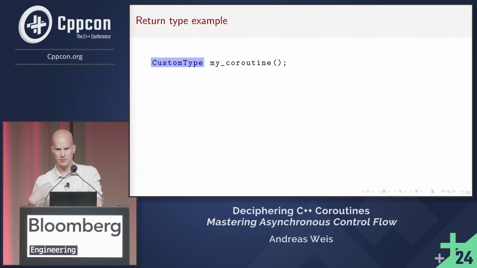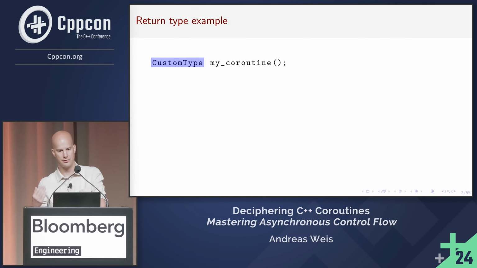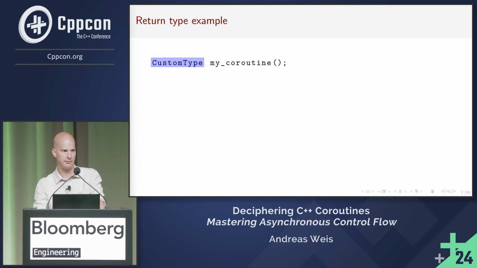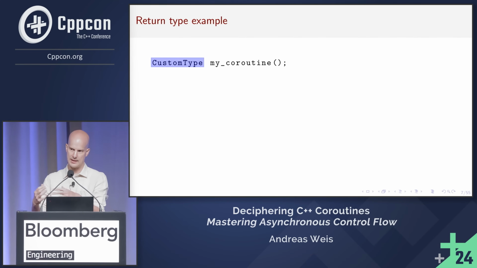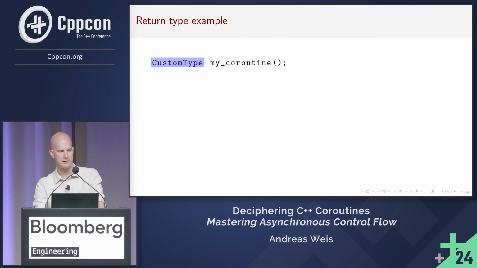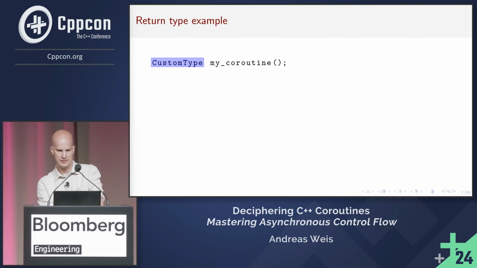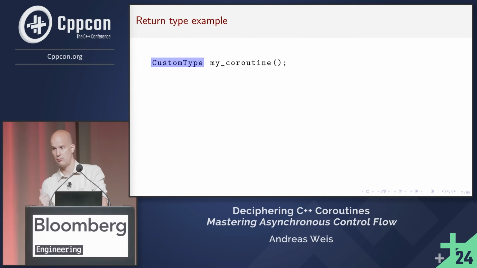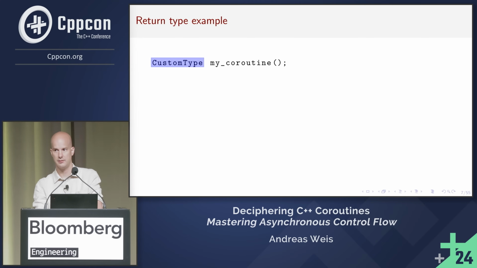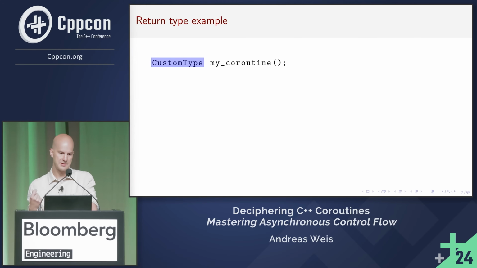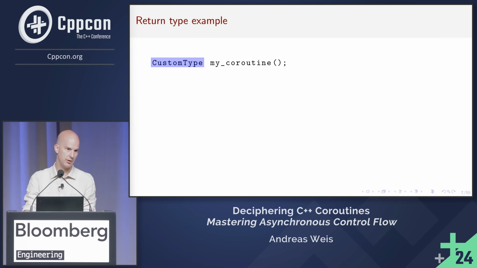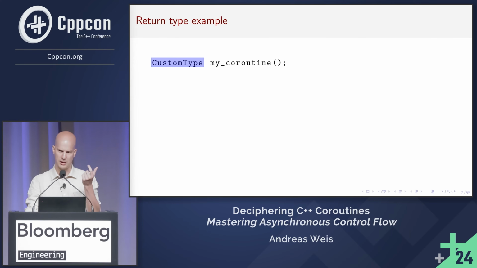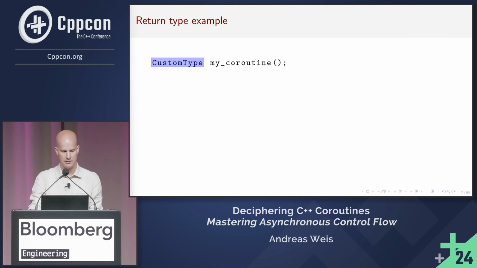So as I said, the return type is just the return type of the function. So when we call a coroutine, we can really think of that as like calling a factory function that creates this type, which is then a handle to the coroutine state. Notice how we cannot tell by just looking at the signature whether this function is actually implemented as a coroutine. This is different from most modern coroutine implementations in other languages where you have to mark each coroutine by like an async keyword in the signature.